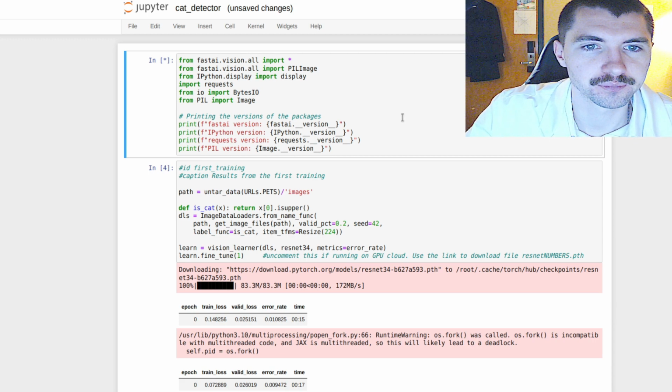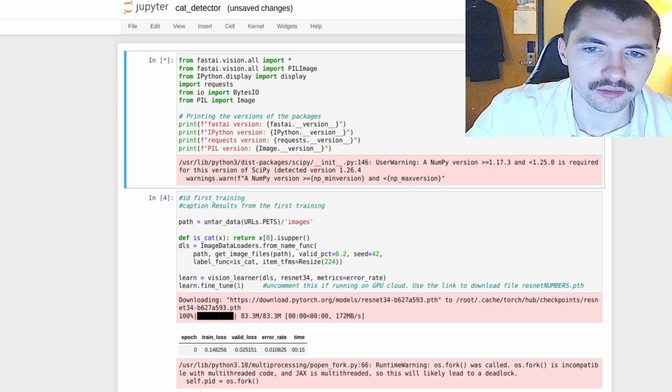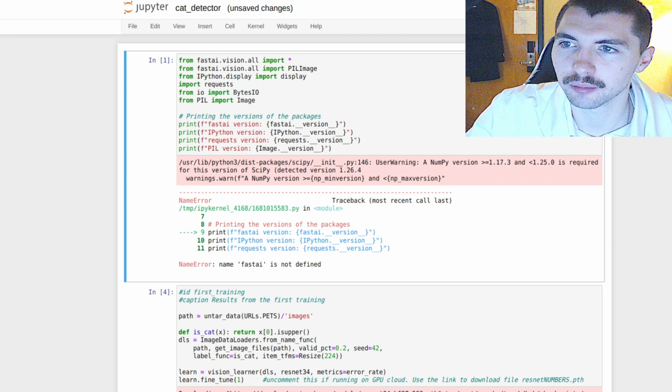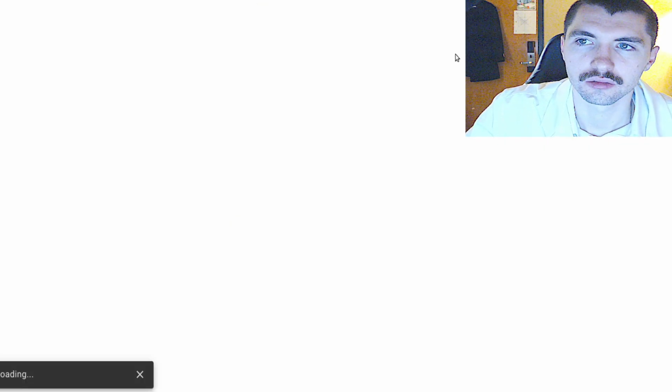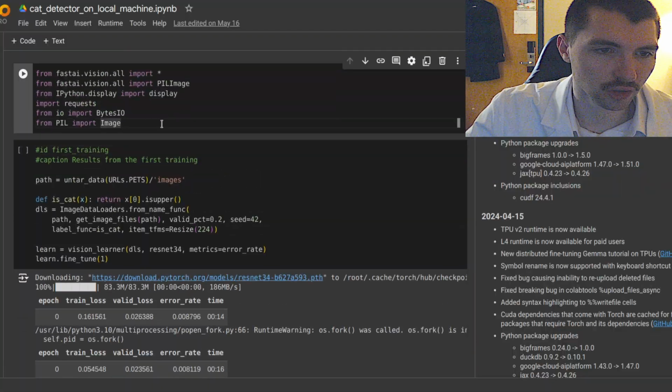Maybe I should run it in Google Colab. Yeah, fast data is not defined. So we need to run it in Google Colab. You want to minimize your time spent in Google Colab because it does charge you.